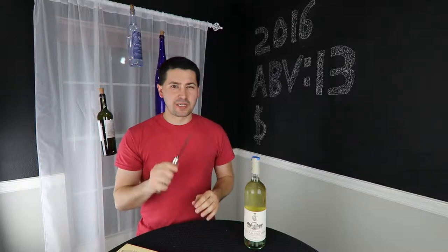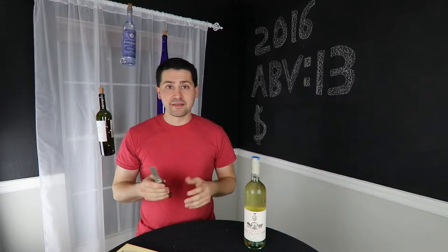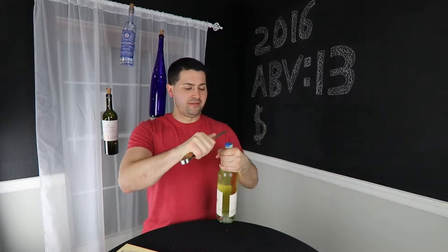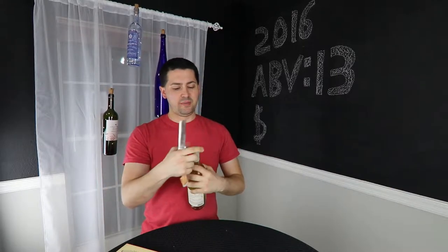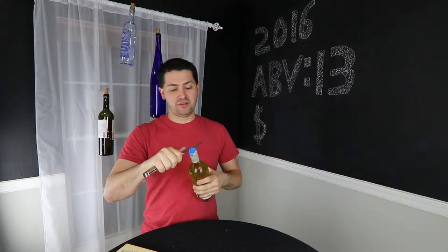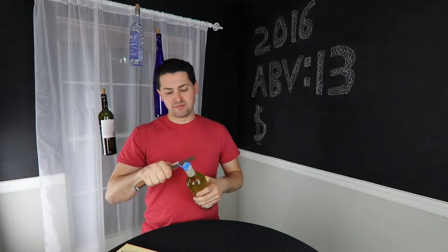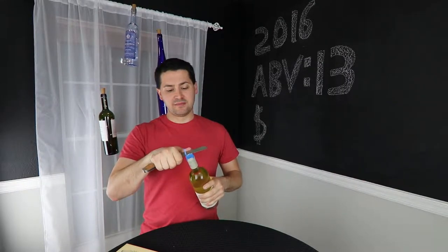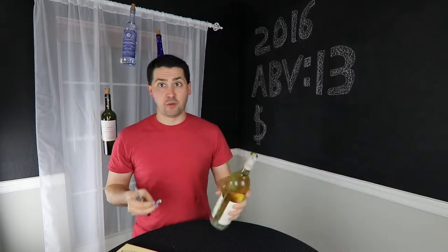The knife serves a couple of purposes. If you're cutting bread or other things on a picnic, it works pretty well. The other thing it works well at is cutting foil. So if you're out and you're about to open your wine and you brought this instead of a corkscrew, you can just take care of the foil. If you cut all the way around it instead of trying to half-ass it — there we go. Foil cutter.